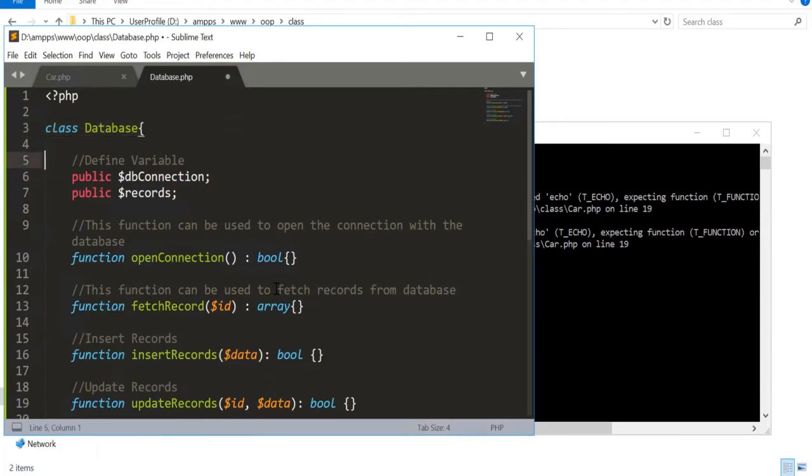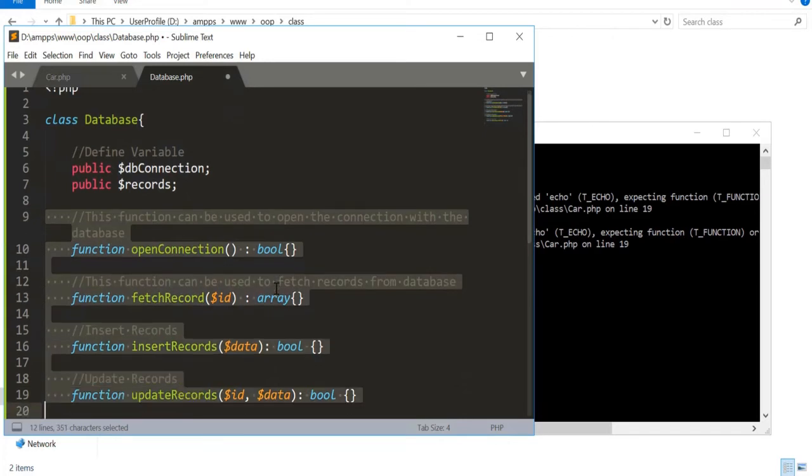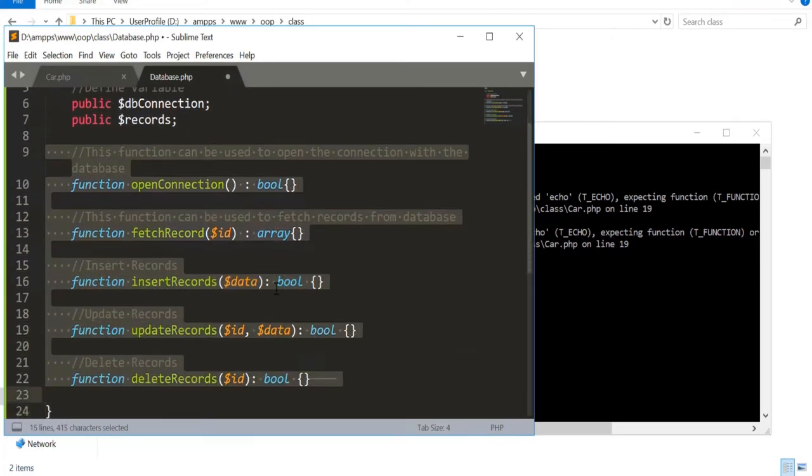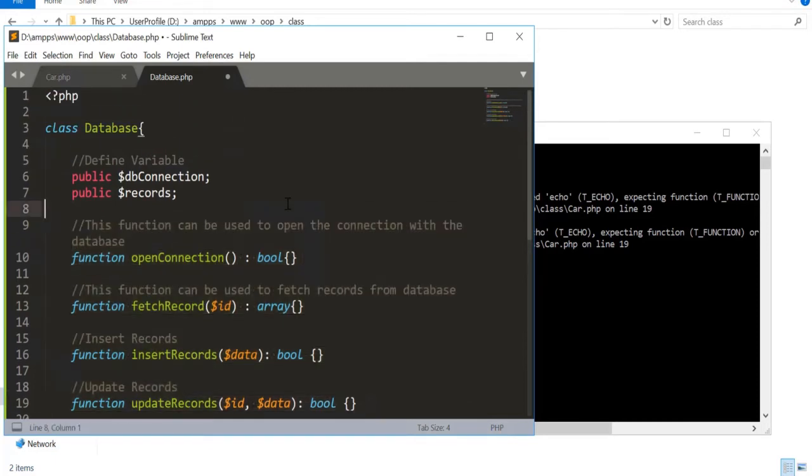We have defined a variable that is useful for that database to operate, and we have defined methods that work as operations on that specific database. You see we haven't combined car and database into one class. We could say CarDatabase and combine all the methods, variables and functions into one, but this is the concept of OOP, where you're thinking in objects.